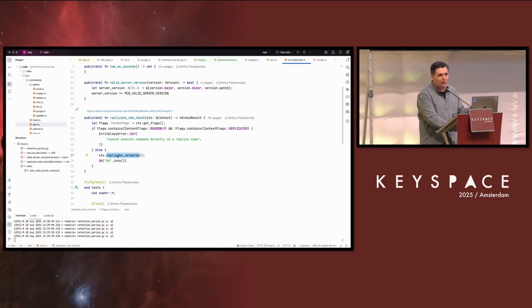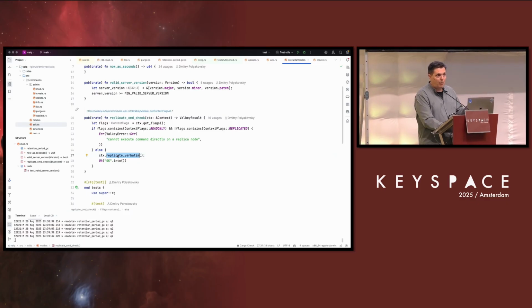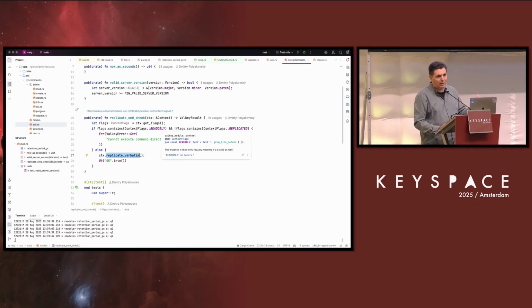But you don't want to replicate every single command, and you don't want to be able to execute every type of command on primary or replica servers. So this check is only applicable to write commands that modify the state: creating queues, pushing and popping messages, deleting queues. But for example, list or info don't change the state, right?